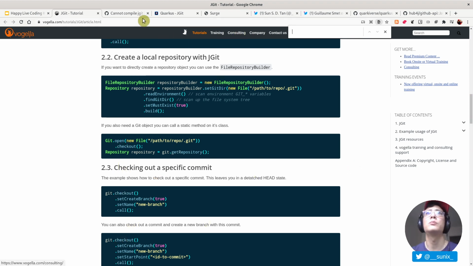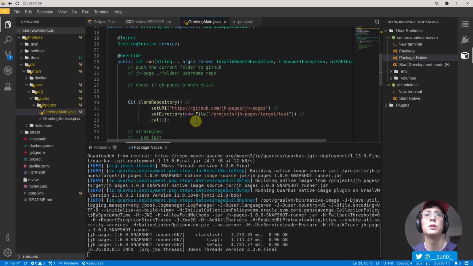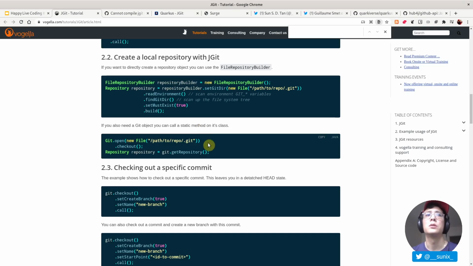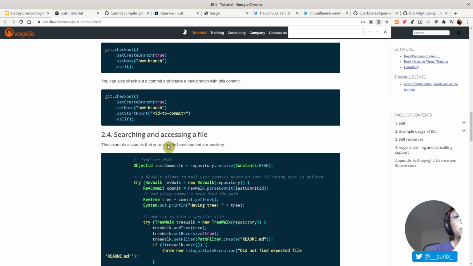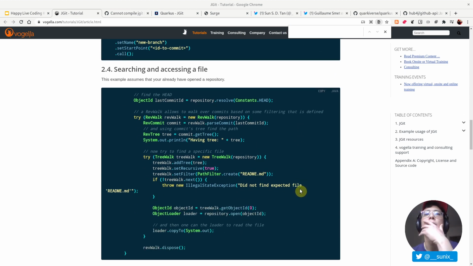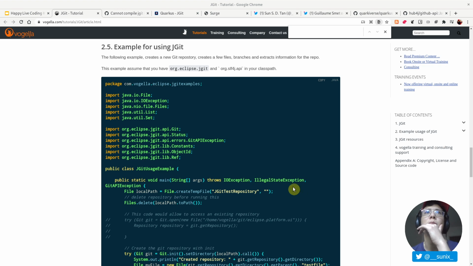I should be able to do that with this library. Let me look for an example of using JGit.